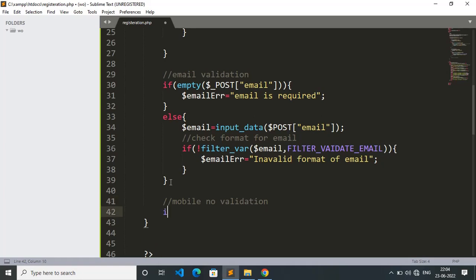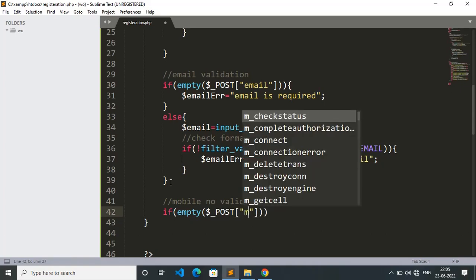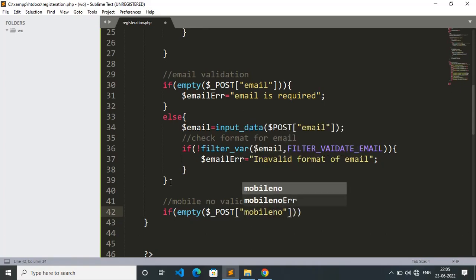Let's again check if the mobile number field is empty, then $_POST mobile number.